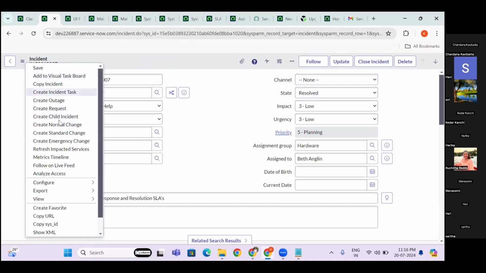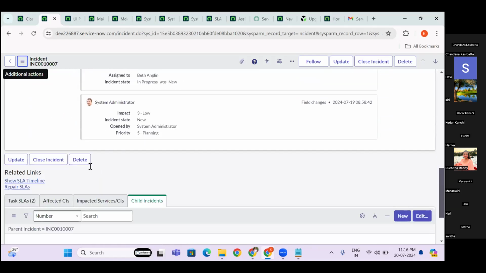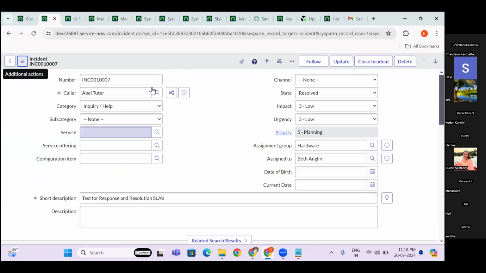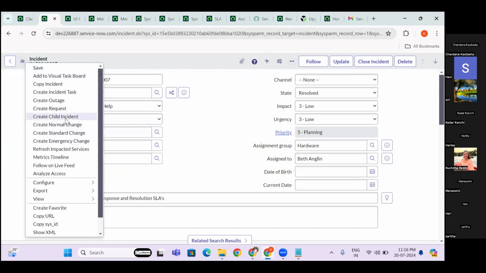Yeah, save, add to, these are also UI actions. And also in the related links. So there are three places where these UI actions can be: one in related links, one on the banner, or on clicking the hamburger icon.